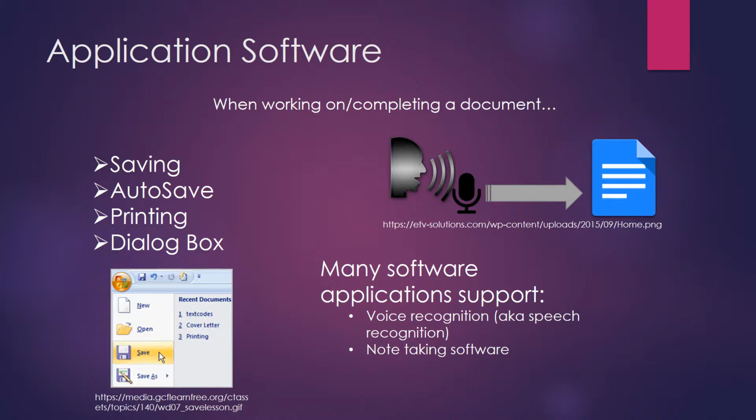Many software applications support voice recognition and note-taking software as well. Voice recognition is the computer's capability of distinguishing spoken words. Note-taking software enables users to enter typed text, handwritten comments, graphs, drawings, or sketches anywhere on a page and then save the page as part of an electronic notebook.